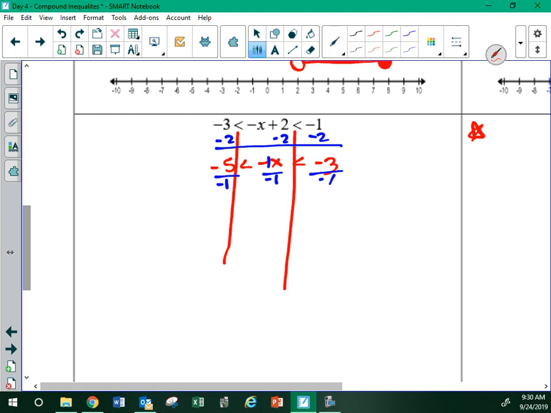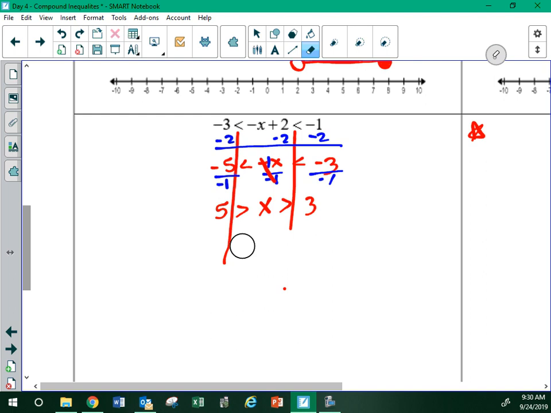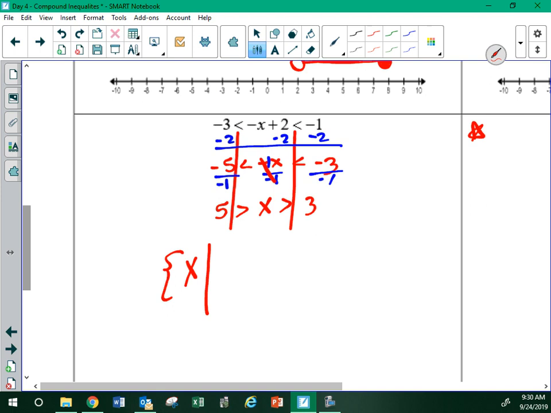Alright. So as you guys found out, it was +5. I have to switch my sign because I divided by a negative. And then this cancels. Alright, and then I have to switch my sign again because I divide by a negative. And we have a positive. So you guys did awesome with this. Just remember when you write it in set builder notation, we have to put our smaller number on the left. Which one's smaller, the 3 or the 5? 3. And then I have my x, and I have my 5.